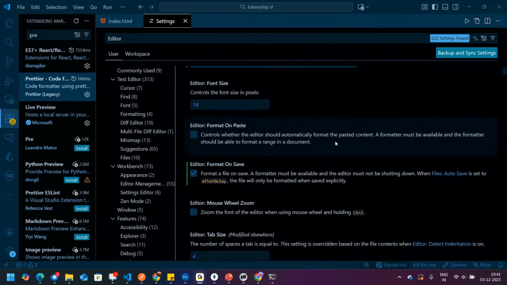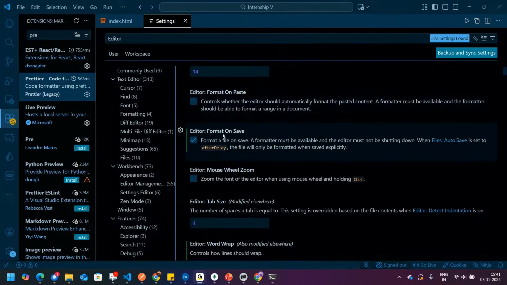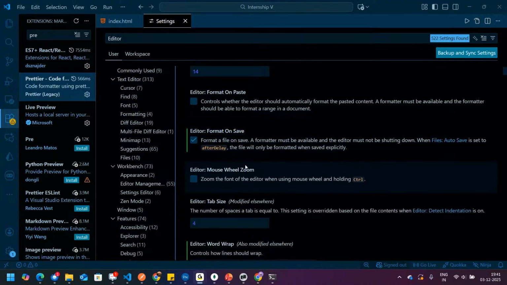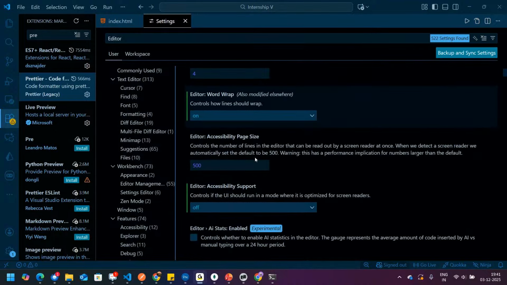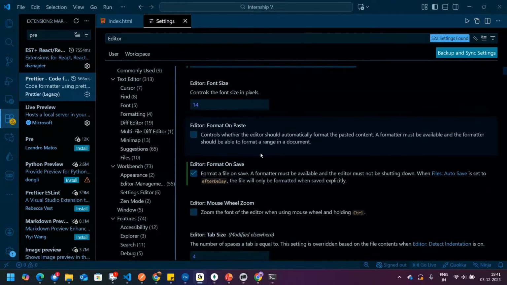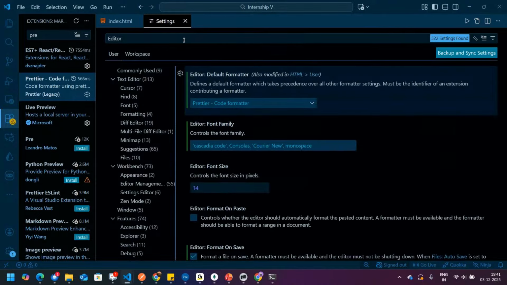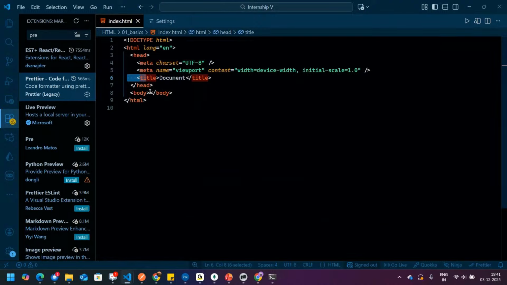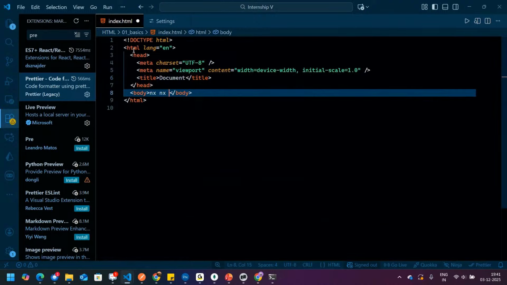Fine, and then one more thing. I want editor format on save. Sorry, not format on save, something related to save. If you do this one more setting, then what will happen? The habit of Control plus S, and I know many of you don't have a habit of saving the files. And then you will ask, sir, what is the dot over here? Suppose you write something, now here one dot is coming. Now you will ask, sir, what is the dot over here? What is one over here?